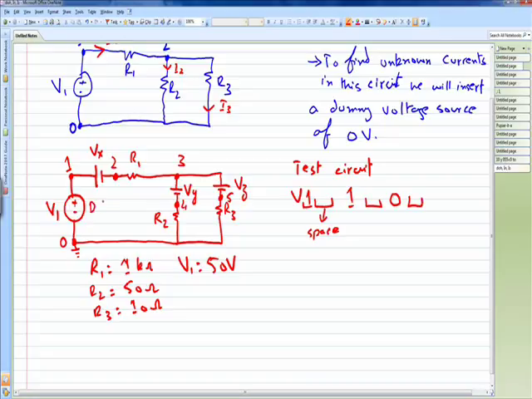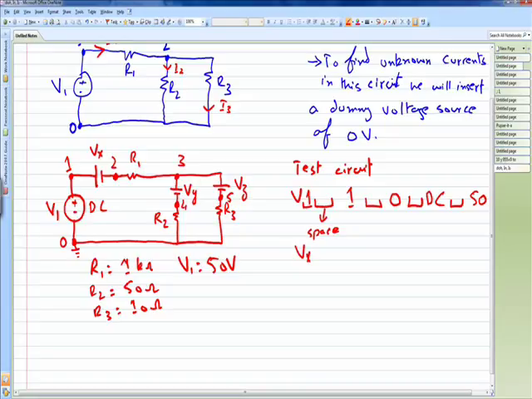Since this is a DC circuit, we will be writing the type of the source here, which is DC. If we have an AC circuit, we have a separate code for defining the voltage sources. But since in this course we are only dealing with DC sources, we are not concerned about the AC one. So this is a simple statement. We will be writing the value of the DC source here, which is 50 volt.